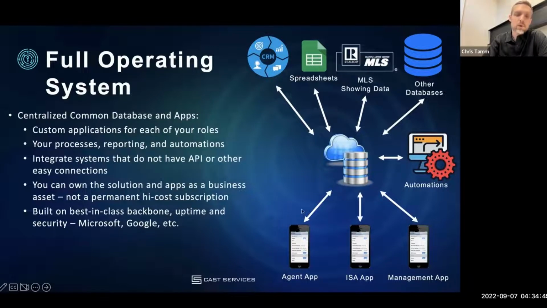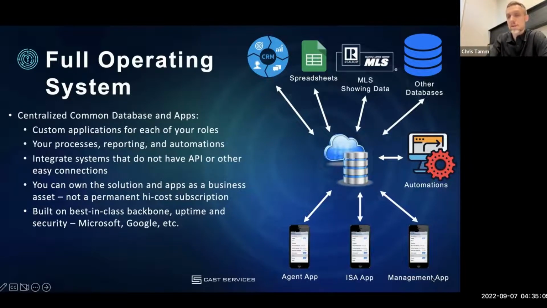But the agent then is only interacting with a custom app on the front end where they're getting their leads, getting their appointments, seeing their reports. And as they're entering data back into the app, it's then interfacing, and the robotic process automation is then going and typing that information into the CRM, into the other update portals, into their spreadsheets. And so it allows them to eliminate the duplication, and they can get a custom workflow exactly the way they want it. And they have full control over this.